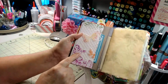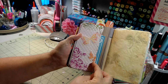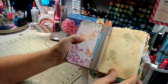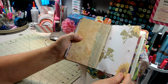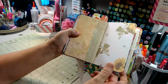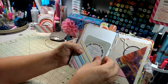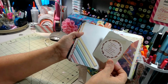Again, here is some of the new embossing folder paper, and that just looks awesome right there. It's another tuck spot. Here's the other part of that coffee dyed paper. I love the sunflower and bee paper. This is just designer paper. Then I've made a little pocket here, and I've added a little Project Life card.